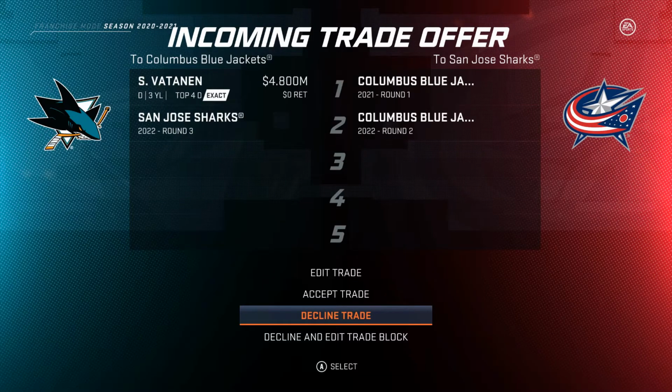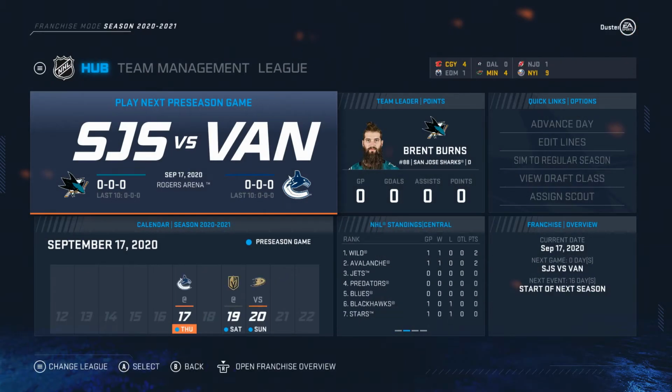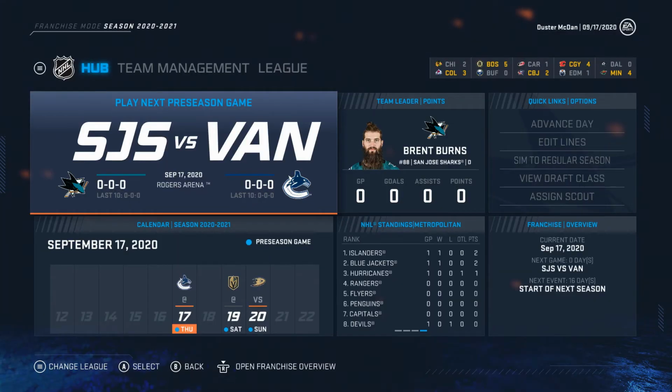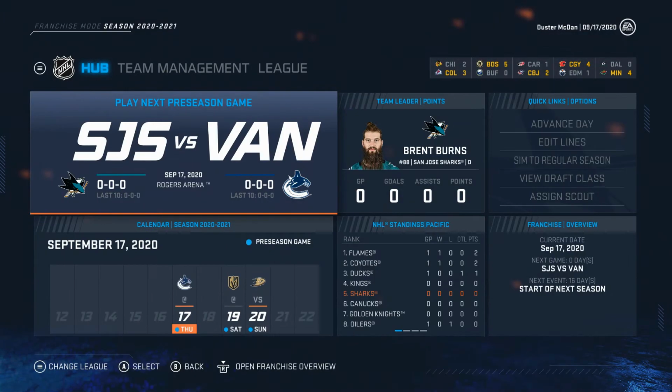And I don't know why Vatanen is on our trading block, so I will have to get him taken off just so we don't get any offers for him, as we have just brought him in. So I will go ahead and update that here in between, as our team status is hopeful. We'll have a lot of work to do during this season with the San Jose Sharks. But I'm just going to touch up a few things with the lineups, and I will catch you guys in just a second.